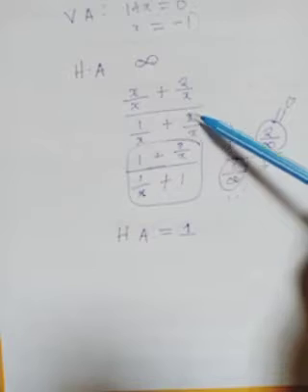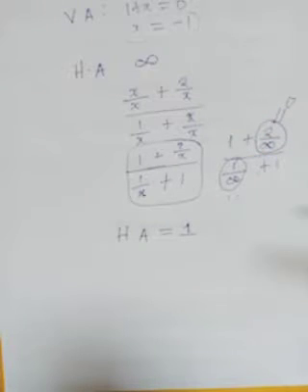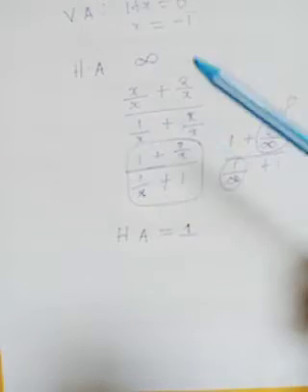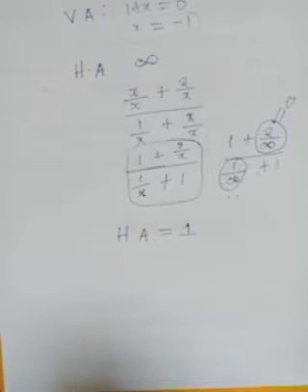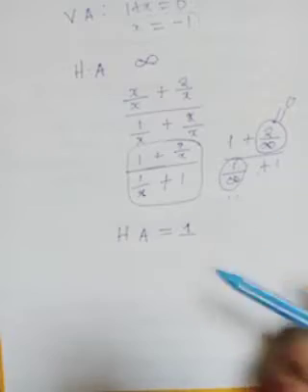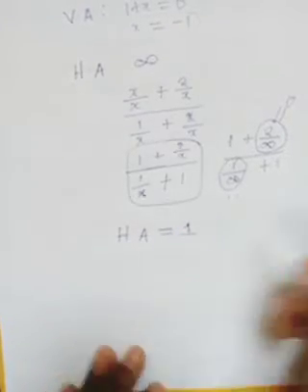Why? Because if you divide x square by x square, we are going to get 1. Meaning that for the remaining numbers that are going to have a denominator, where there is x, you replace it with what we call infinity. And you'll be able to find the exact answer, whereby if you divide a number by infinity, we are going to get 0. Those that are not going to be divided by infinity, they have to be divided, and you'll be able to find the so-called horizontal asymptote.